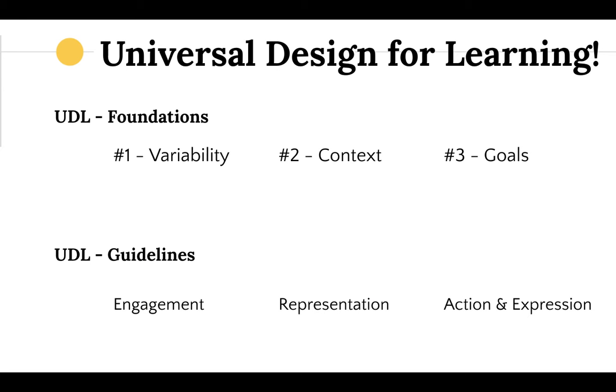Just as an overview and agenda for this presentation, we're first going to talk through the foundations of the Universal Design for Learning lens or structure. The 3 foundations are variability, context, and goals. We're then going to go into how Universal Design for Learning actually takes shape: the multiple means of engagement, representation, and action and expression. We call those the UDL guidelines.